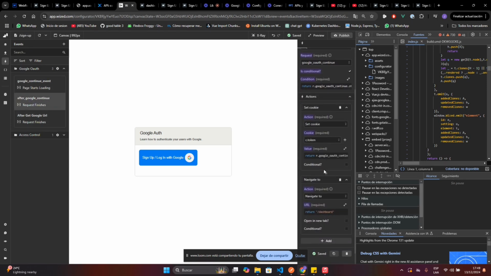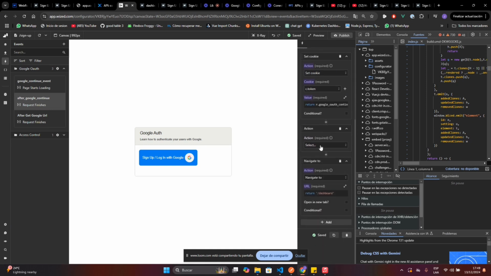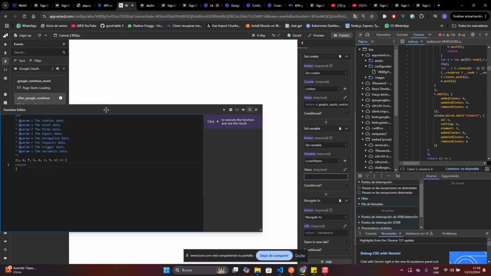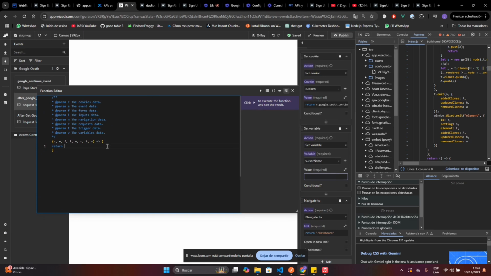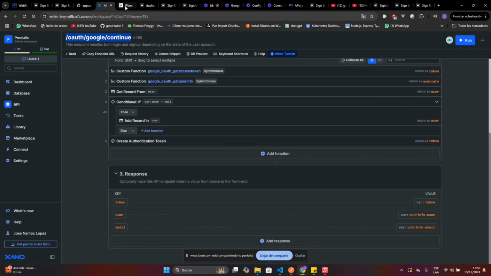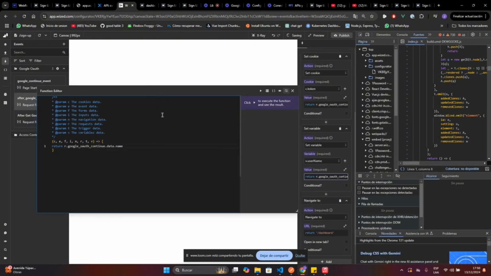So I'll create a new action here. I'll tell it to set a variable. The variable would be username. Right, we forgot this. Well, I forgot this. Okay, let's set it to r.googleauthcontinue.data. And since I don't recall the return value, this returns a name. It returns a full value, a complete name.